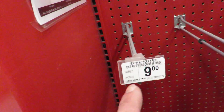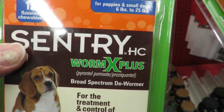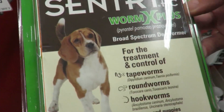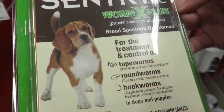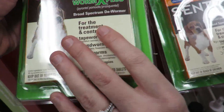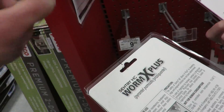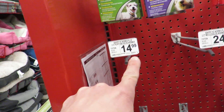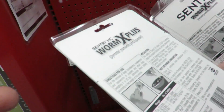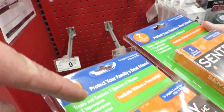Here's the question: for nine dollars we get a 12-count broad spectrum dewormer, or for fifteen dollars you get a two-count of the exact same thing — literally. This one contains 12 and this one contains 2. We're having the hardest time figuring this out — why is the 12-count nine dollars and the two-count fifteen dollars? Why would anybody buy the two-count? Same size dogs, same ingredients.